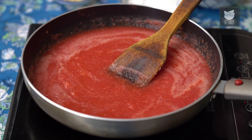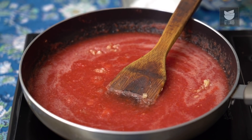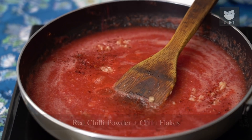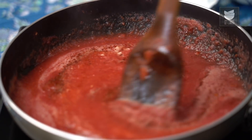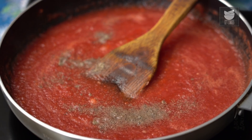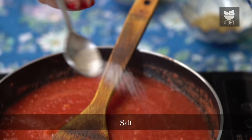The tomato puree has started bubbling. I'm going to start with some garlic — about 3 or 4 cloves that have been minced very finely. Next we need some chilli flakes and chilli powder, and a good amount of pepper. I'm going to add just a dash of salt, because remember every ingredient we add on the pizza has salt in it — cheese, sausages, mushrooms. So just a dash right now.